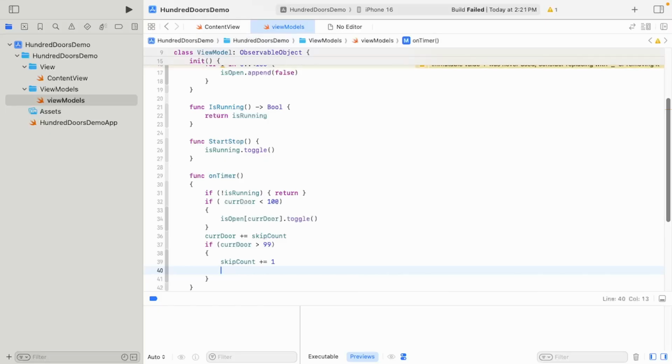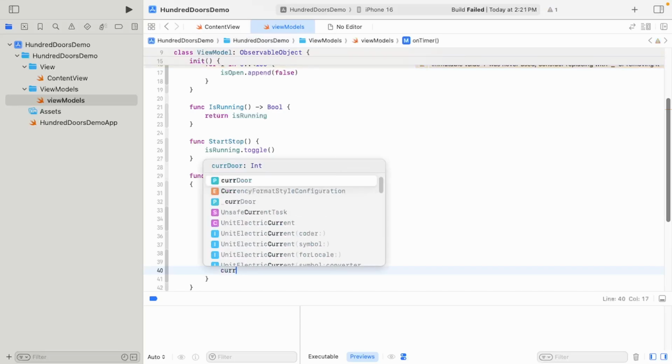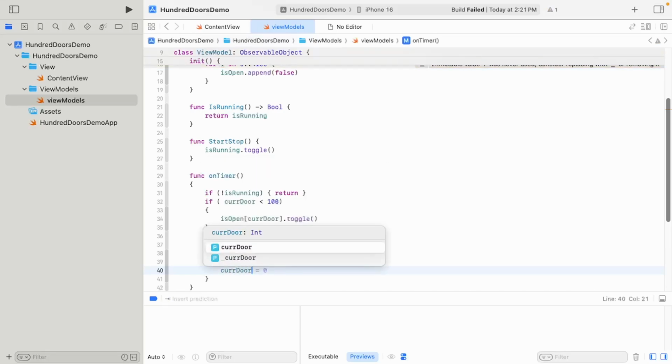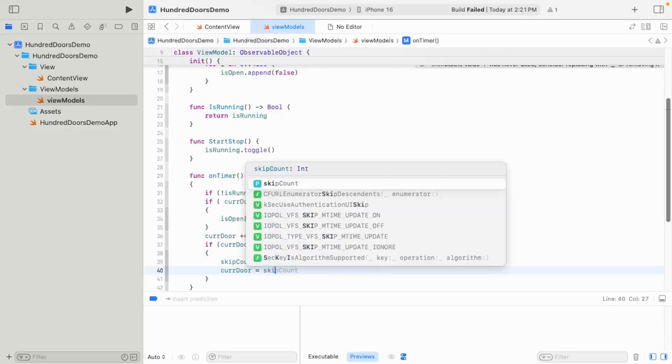If it was 3, it's now going to increment it by 4 for the next multiple. And we're going to set curDoor equals skipCount - 1.